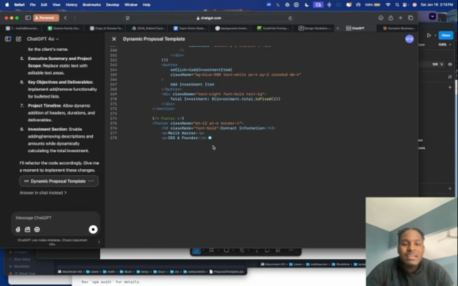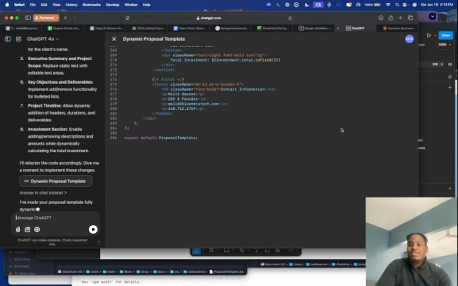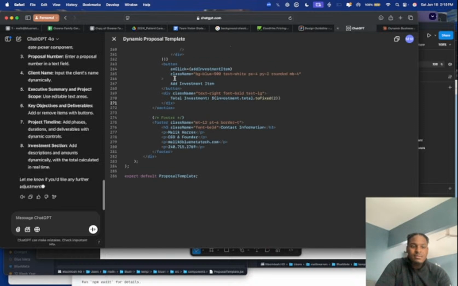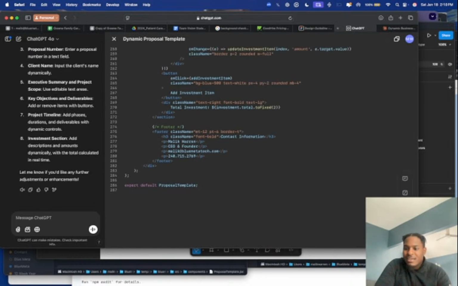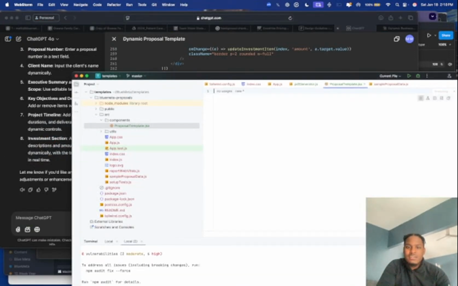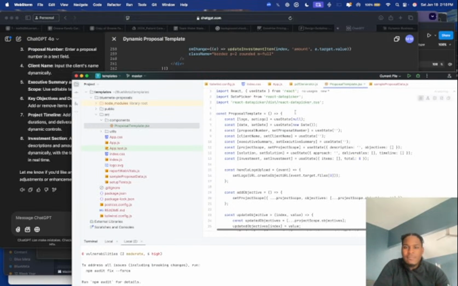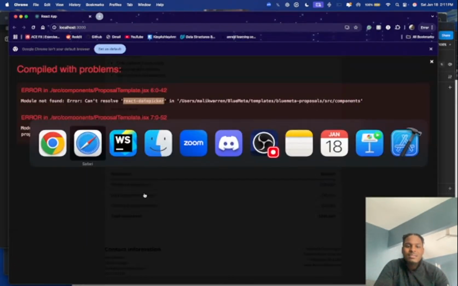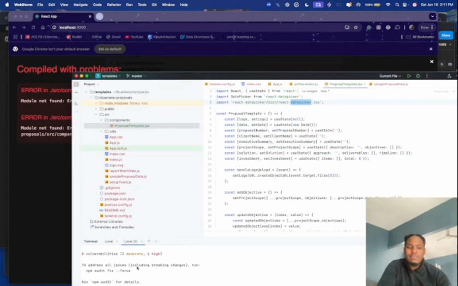But yeah, so here we go. This is the 286 lines. Let's see if I can just copy. Yeah, I'm gonna go into here. Now we may run into an issue because I don't know if these libraries exist quite yet. Yeah, but not anything that we can't just do an npm install on. So I'll say npm install.